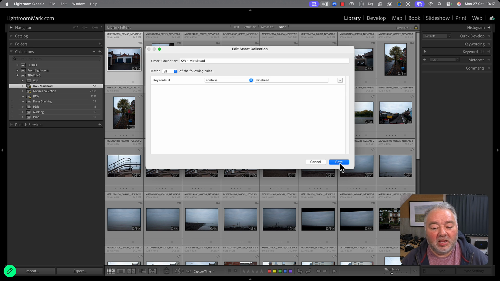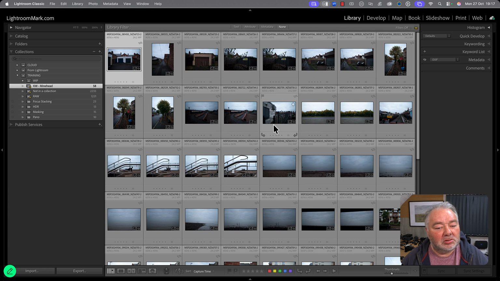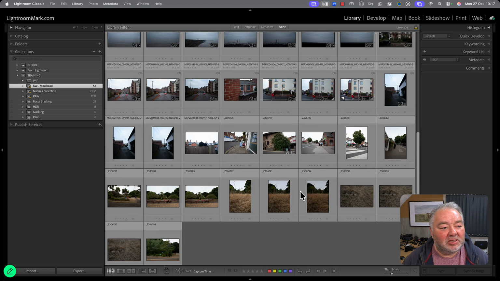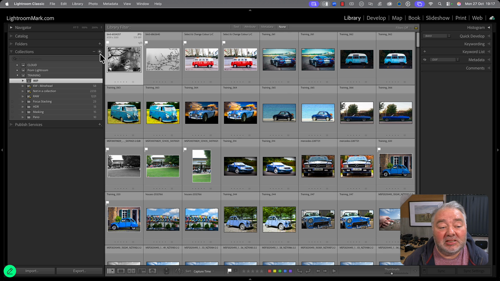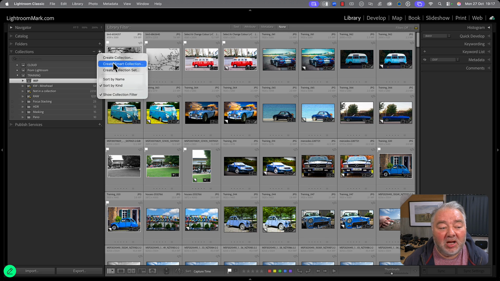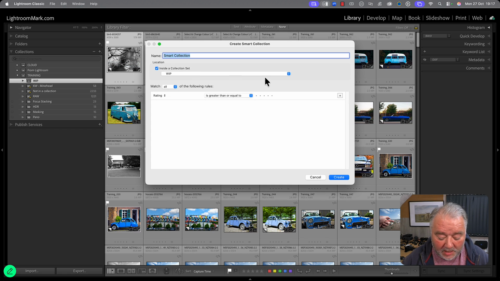Okay, so we've already got Minehead as a keyword. Now, do I do a lot of sunrise photography? Well, yes, I do. So I'm going to create a smart collection and the keyword is sunrise.